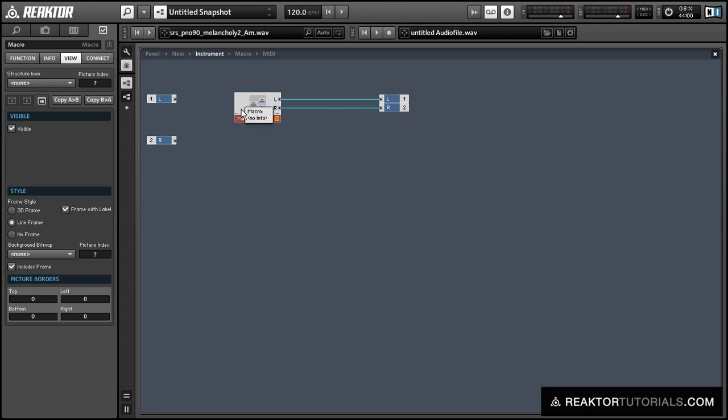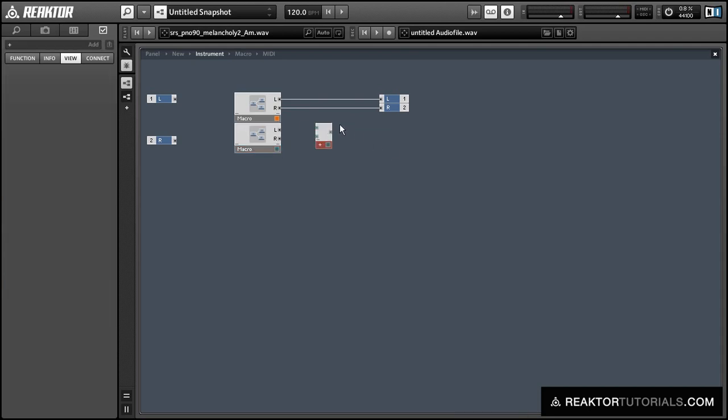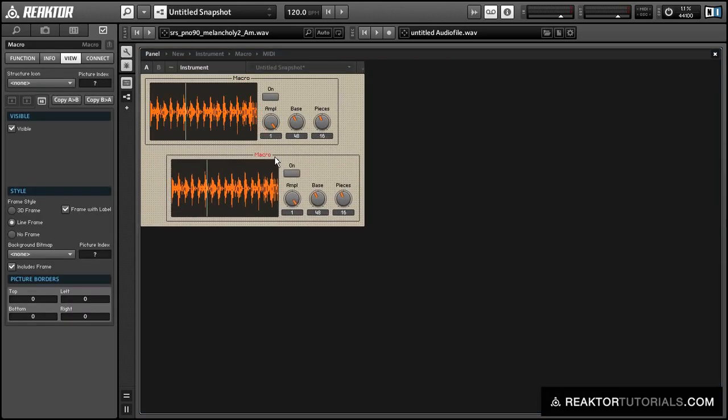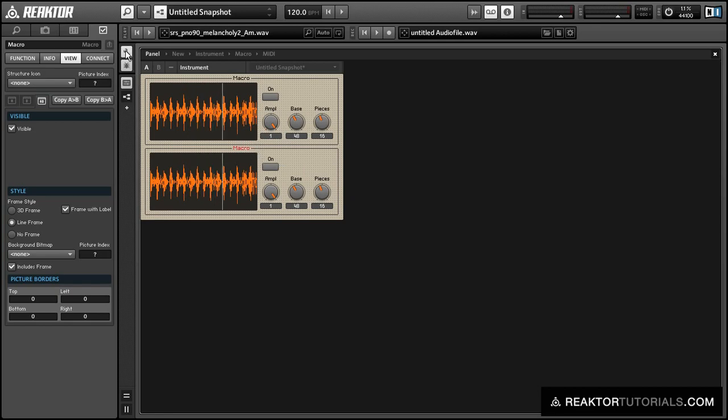Okay, so I took the time to rearrange the panel of this structure. Now I'm just going to duplicate it, and we can add together the outputs in order to now have two sample loopers. And each one has its own MIDI controller that allows you to choose the bass and the number of pieces in the sample. So you can create two or four, however many loopers, and map them to be controlled by different parts of your keyboard, as we'll show in just a minute.